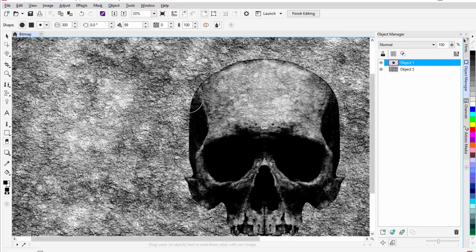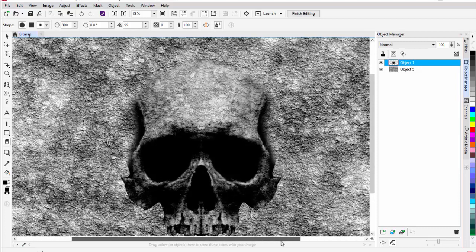Now I'll zoom in here and I can start to erase out the edges around the skull, and you can see now that the skull is starting to look like it blends into the background of the texture, which gives us that 3D look. I'll come in down through here also. Do the same thing up here at the top. I just want to get rid of any hard edge between the texture that's here in Object 5 and my skull, which is Object 1, so they look like they blend right into each other. And I'll do the same thing here and come right through there. And you can see that effect starting to come together here in Corel Photo Paint.